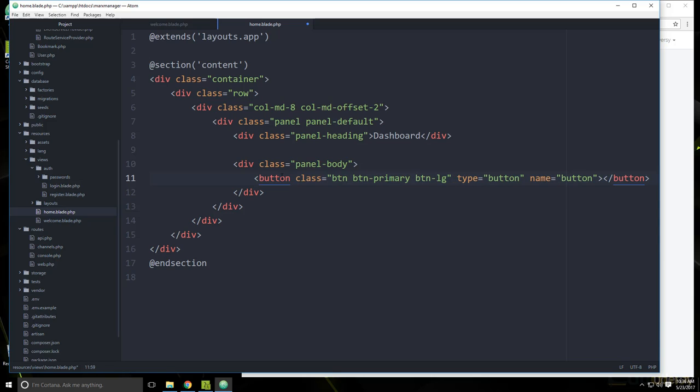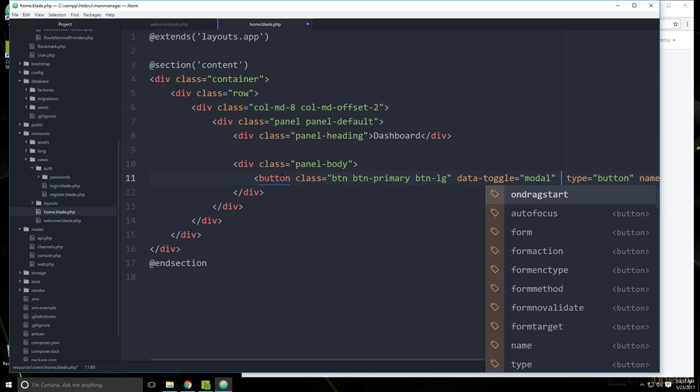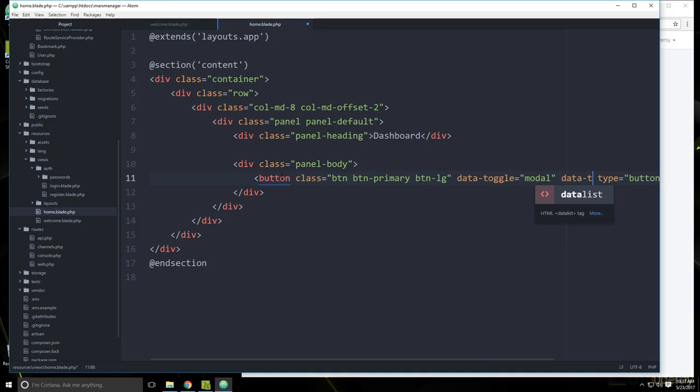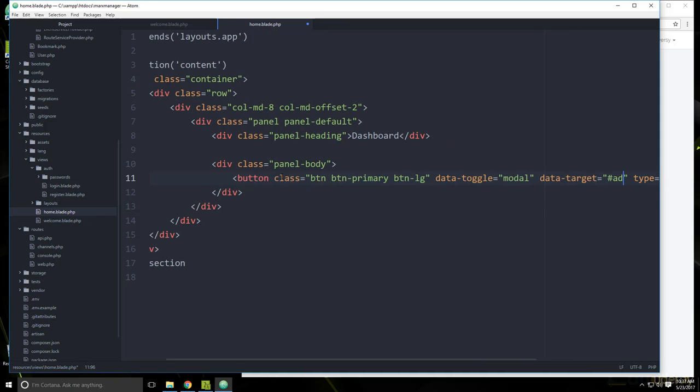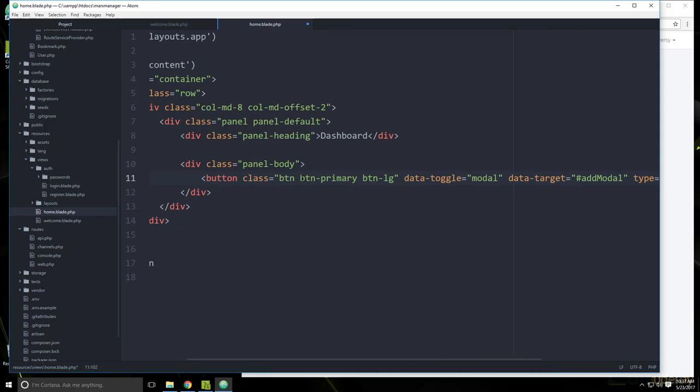All right, and then we're going to say data-toggle, and we're going to set that to modal. All right, and then we need the ID of the modal, which is going to go into data target. Okay, this is just standard Bootstrap markup, and we'll say with the ID of add modal.